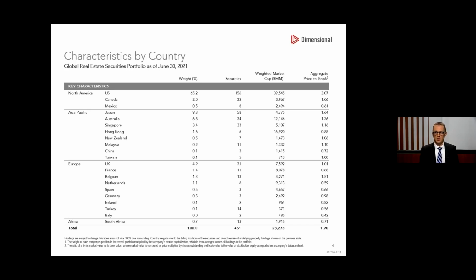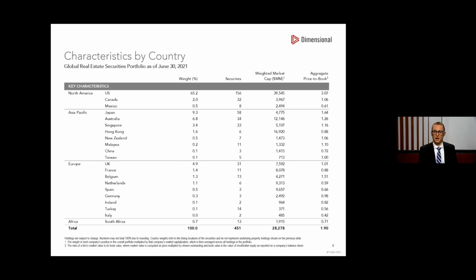So generally, when you look at the US, which is more of a tech industry than you would see in some of these developed and emerging markets that are a little bit more industrial, that's going to skew your price to book ratios, because those happen to be very attractive to investors right now. Those price to book ratios have blown out substantially over the last few years, and are focused primarily in tech and healthcare.